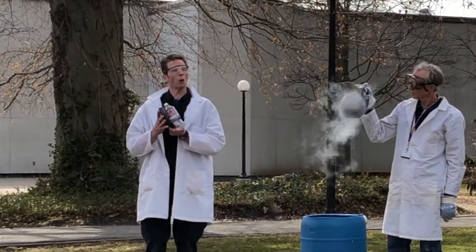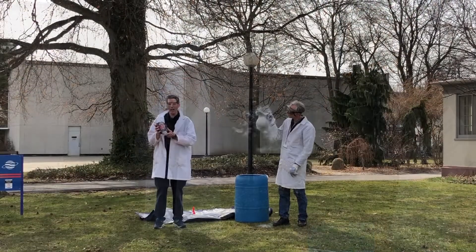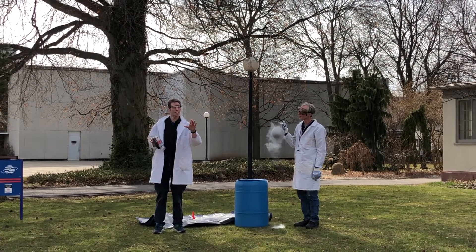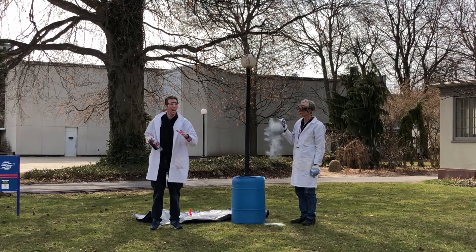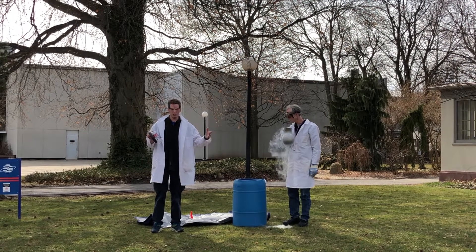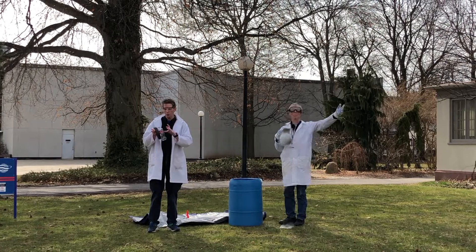What we're going to do is pour some of that liquid nitrogen into this very scientific bottle. And once we fill up the bottle a little bit, we'll put the cap on it. The cool thing about liquid nitrogen is it boils at just about the same temperature that it's a liquid. And as you know, when something boils, it changes from a liquid to a gas. When it does so inside here, it'll start to create pressure.